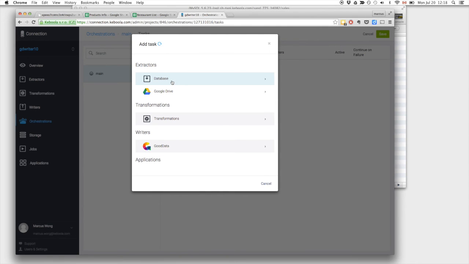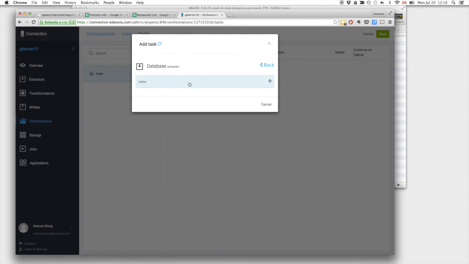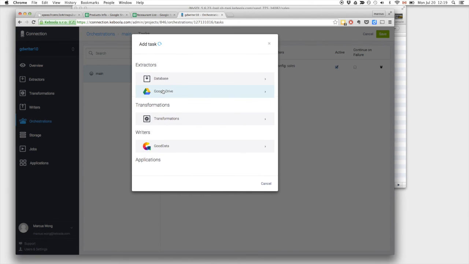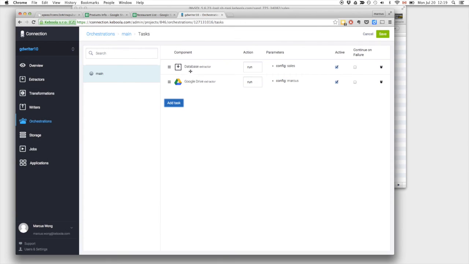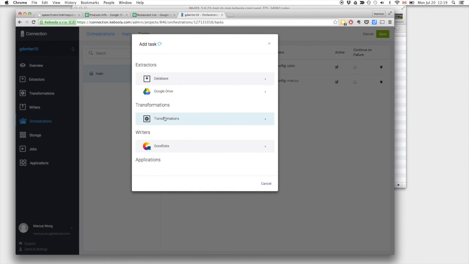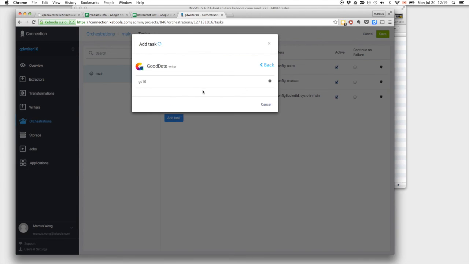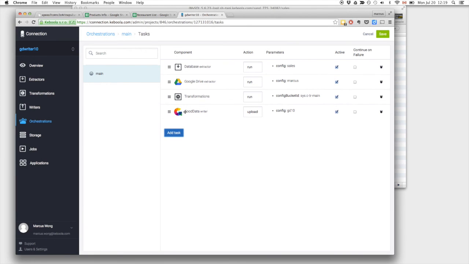I want the orchestrator to run the extractors first, so I will add the database extractor. Then the Google Drive extractor, then run the transformations. Then we want the GoodData Writer project to upload. So I've set it up in this order, and that's a configuration.